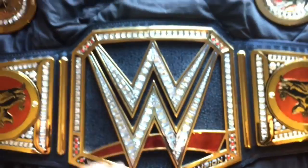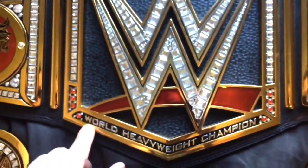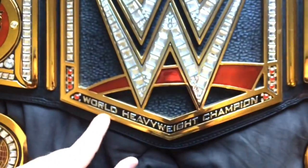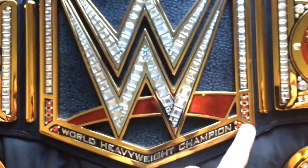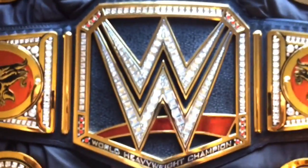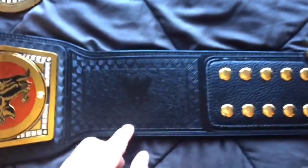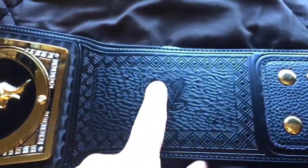It's massive. It takes up way more of the plate than that, because you see you got the big champion letters. But with the new one, it says WWE World Heavyweight Champion. So the font is a lot smaller on here, so you can see the logo is much larger on here. This WWE logo is much larger for its size. And then the side plates are just mirrors of it, with the new WWE Network logo and the old WWE scratch logo, and both of them have the metal tips and the snaps on here.